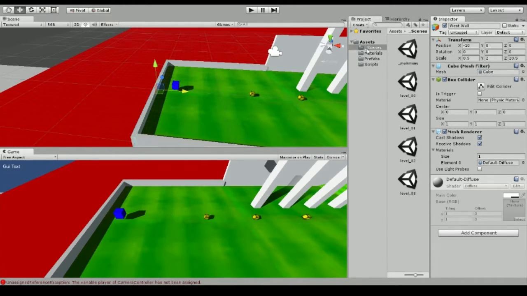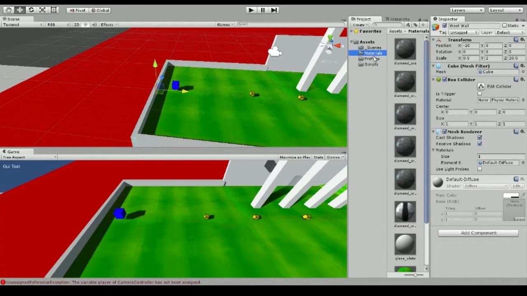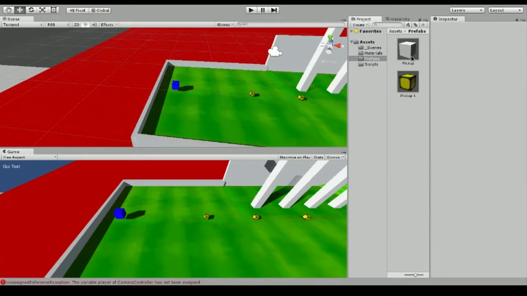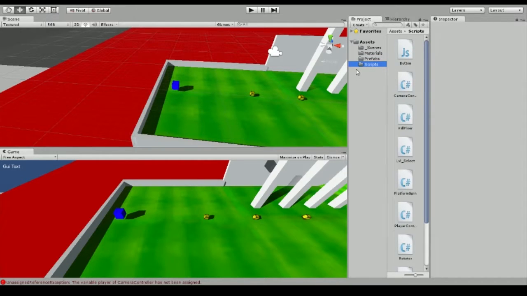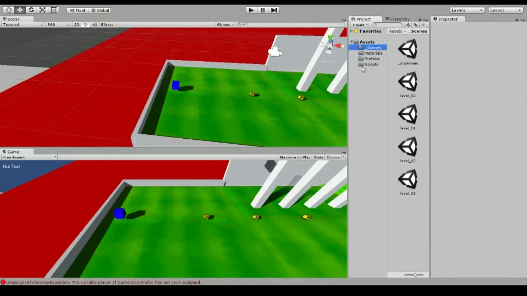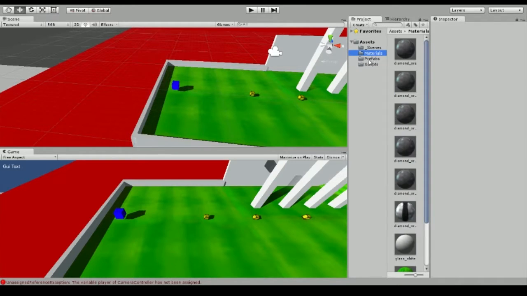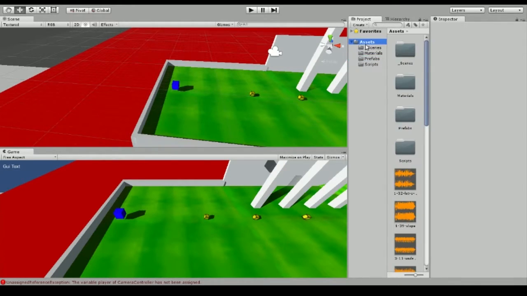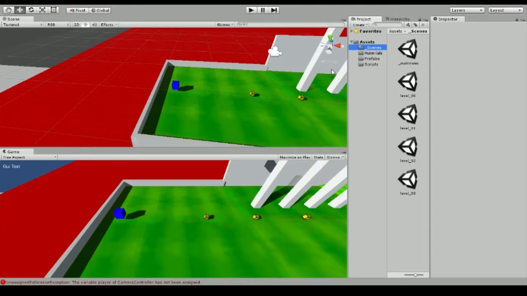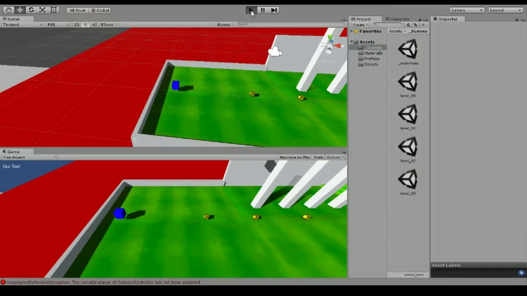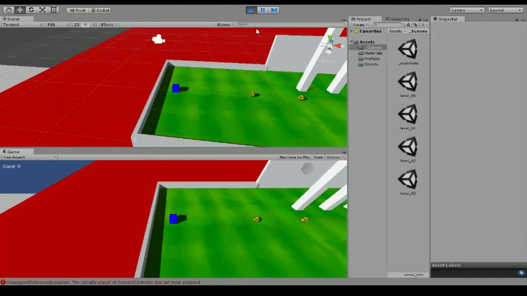Over here under the projects, it shows all the scenes that we have, the materials that we use, prefabs, and scripts. We're gonna talk a bit about the scenes and the scripts. Materials and prefabs I don't know a whole lot about, but one of the things that I noticed right away when I started learning to program was how it doesn't really deal a whole lot with math.